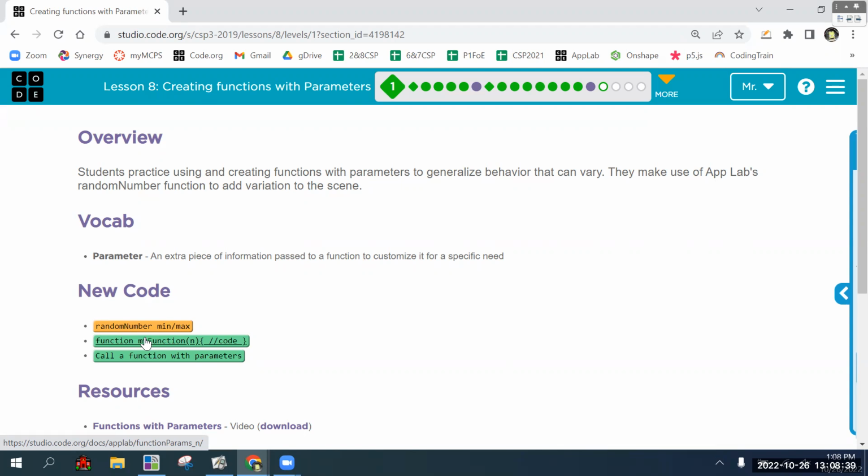You can send a value to the parameter for a specific amount of forward. And now we're going to get to write functions that receive parameters that we think are useful. Okay, we get to choose what the parameters are and what they do.